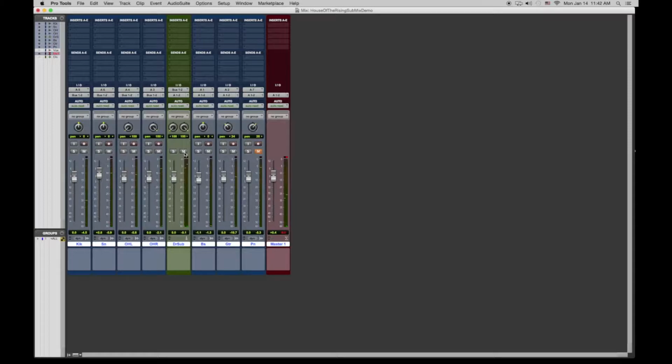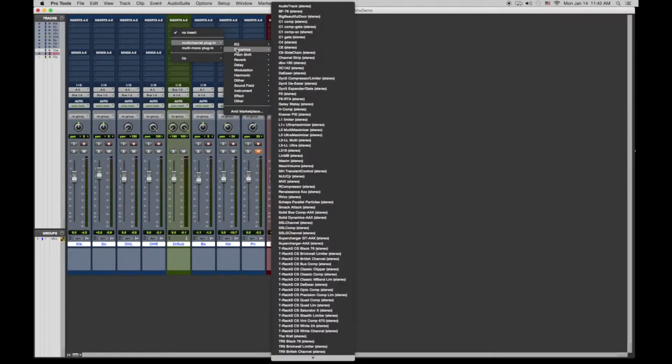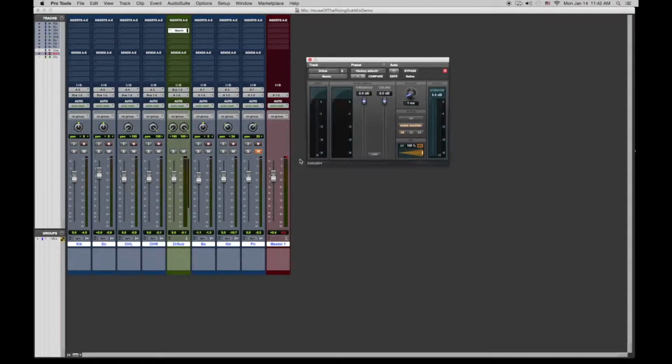So the idea here is that we would then put some compression on, let's just put something like this. We don't want to just totally crush it, I don't think. At least at this tune we don't.